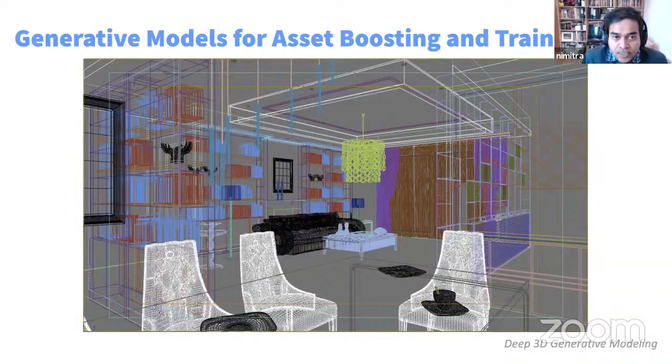We have to get the objects in terms of meshes, point clouds, NURBS patches, whichever representation you want. We want to get their arrangement right, so the relative placement of the objects. They have to be semantically correct, correct functionally, and we get the right materials for it.